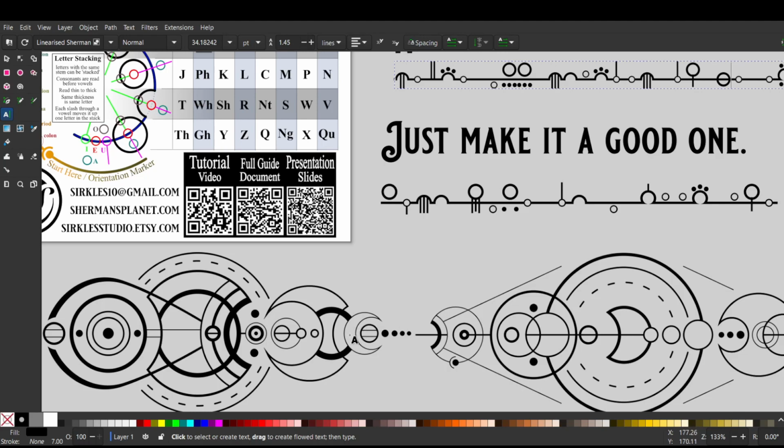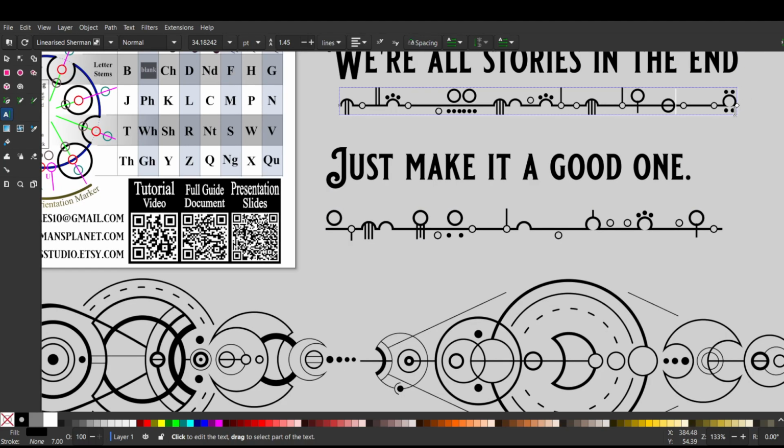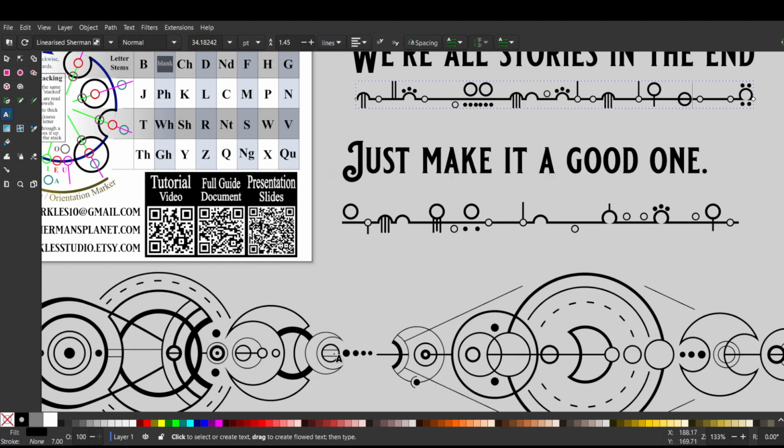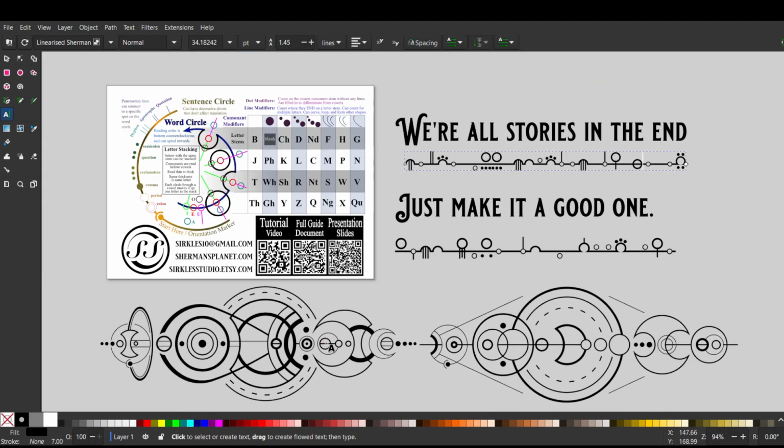And then we have this here. There are 1, 2, 3, 4 dots, and 1, 2, 3, 4 dots on a deep divot is an ND, and an E is a little guy either nestled inside that stem or on the line of the word circle. And because I do have it nestled, I do need to put those 2 slashes in it, just like here, to move it in front of the E. So it's an E and an ND.